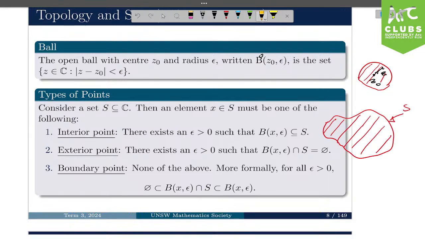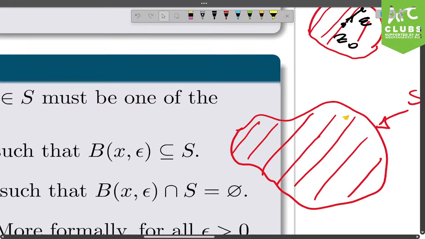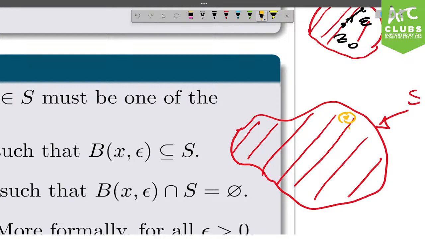Then what an interior point is: we can pick any point here, no matter how close to the border you pick it, and you can get a ball such that everything inside the ball is in S. And we can define our exterior points similarly, where for any point we can get a ball centered at that point, small enough, such that all the points are not in S. And a boundary point is basically, no matter how small our ball is, we can't get every point of the ball either completely outside or completely inside our set S.